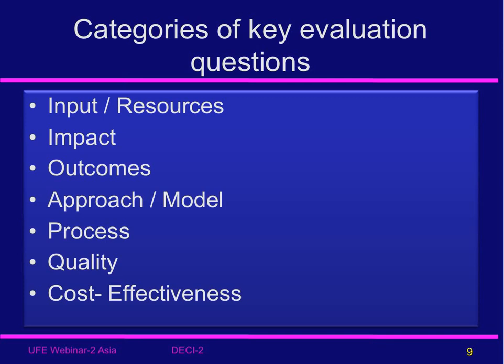We may be interested in the approach or model being tested. So the key questions will refer to the model and approach. For example, were there deviations from the original model or approach and why? How replicable is the model? What can be generalized? What will be specific? To take an example, we could ask in a program that we had evaluated, how has the child participatory approach to health education worked? Were children involved in planning, implementation, and reviewing the outcomes of the health education program?